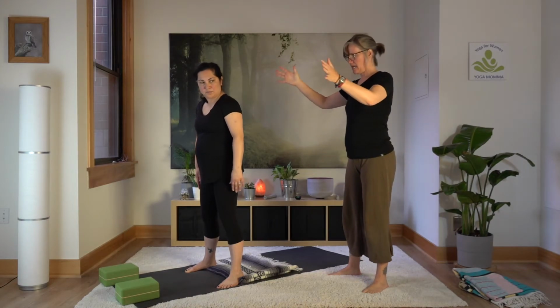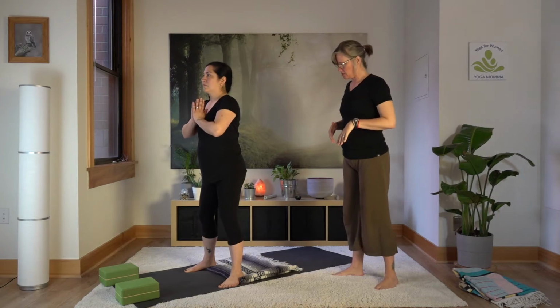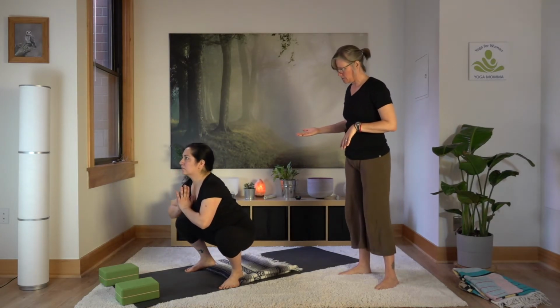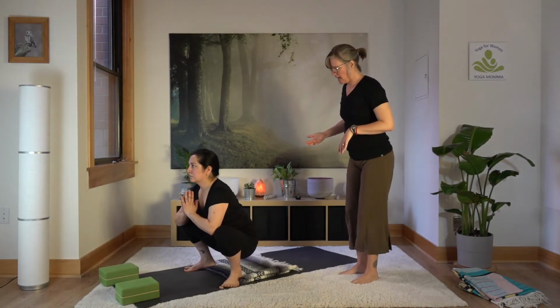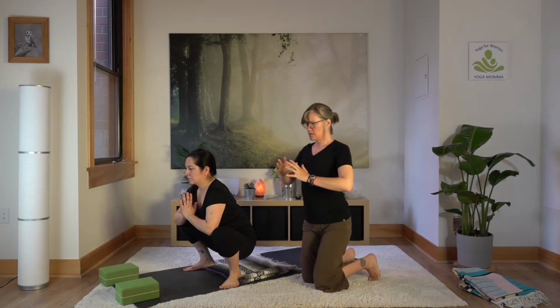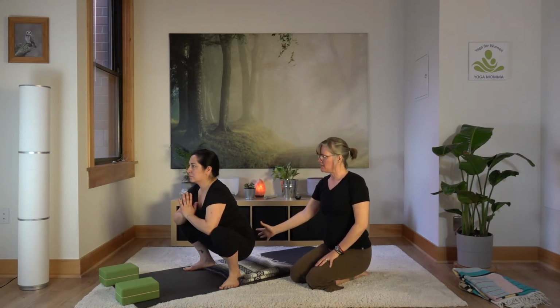So we'll start with the hands at heart center. Inhale and then slowly lower down into a squat. So like I said, you can take a block underneath you. A high squat, which is what Kaylee's doing right now, is where her elbows are on the inside, the heart is lifted, she's reaching through the crown. She's gonna feel her sacrum drop. Everything kind of resets the pelvis after some of that asymmetrical work.